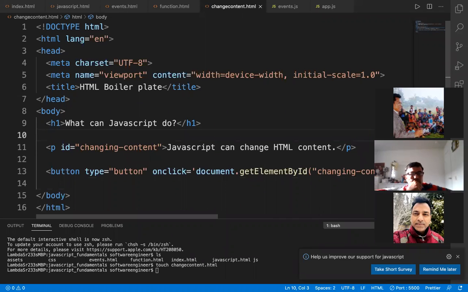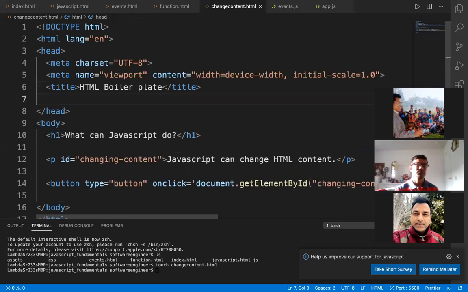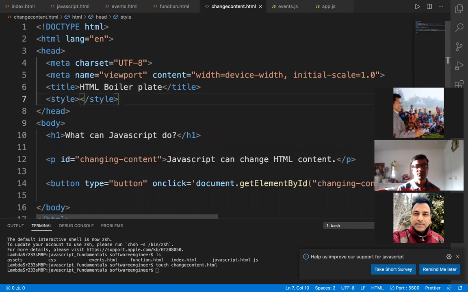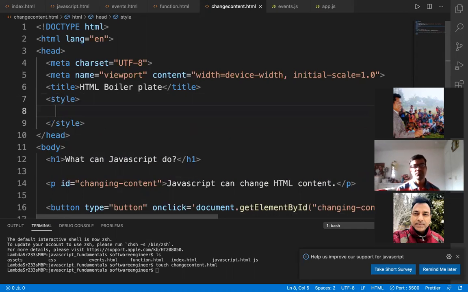And I will suggest you, whatever page you develop, whatever code you are writing with JavaScript, at the same time practice styling it. Try to be creative.